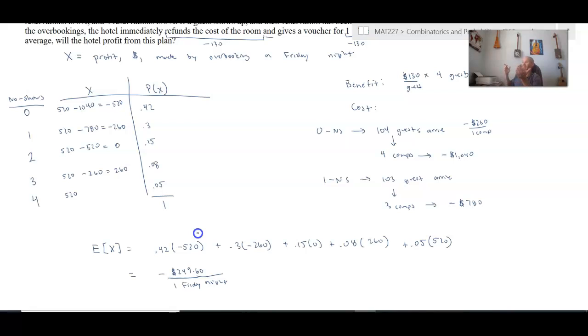But of course, is this a good idea even if you were making money? Well, it depends upon how much you want to value the individual customer and whether you want them to ever come back again. But anyway, mathematically, this would be the expected value, and this is just another application where it helps us come up with some quantitative information. Clearly, this isn't a good plan, so we may want to consider not doing this at all.